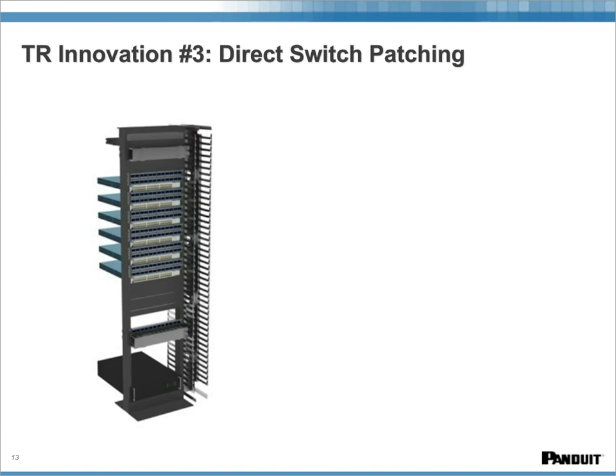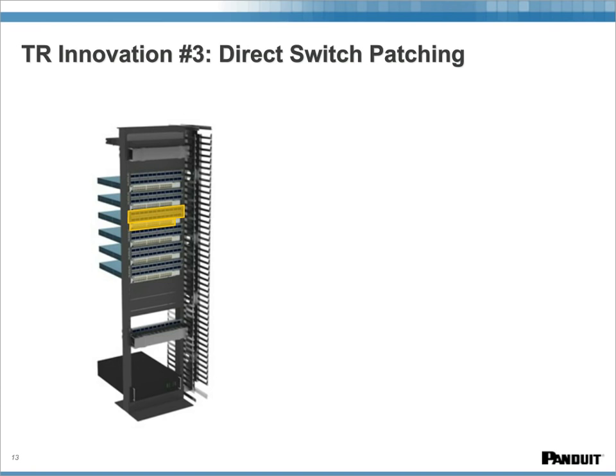Let's change gears here. We've talked about a couple installations with the 4510 chassis switch. Let's take a look at an application where you'd have an edge switch, a 1RU rack-based switch. You might have several of those together, and you're looking for the best way to patch those. This is where we see the application of direct switch patching, from one particular switch to an adjacent panel, either directly above or below it.